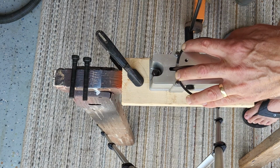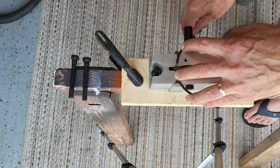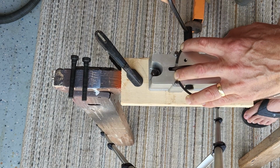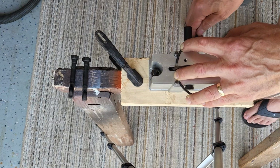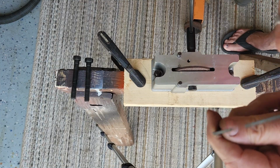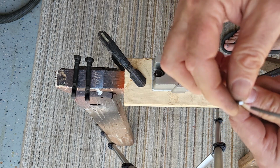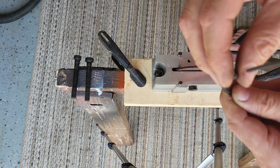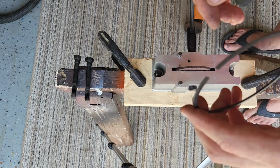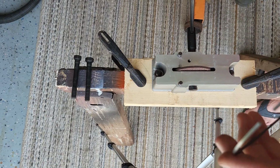One, 2, 3, 4, 5, 6, 7, 8, 9, 10. All right, so now both sides have been filed. Again, I'll just touch it with some emery cloth to take any potential burrs.